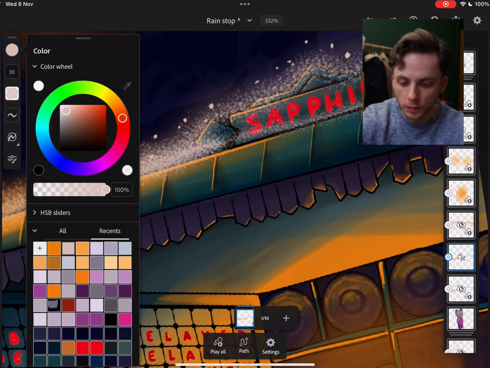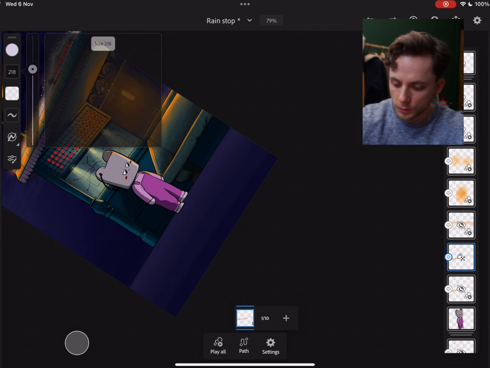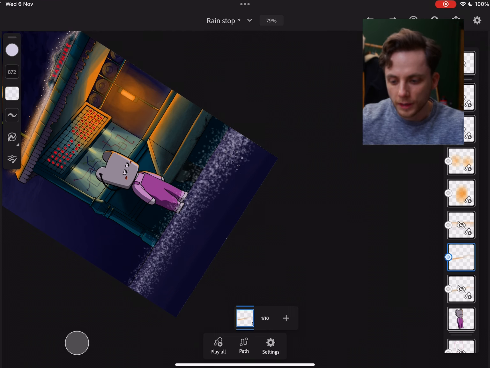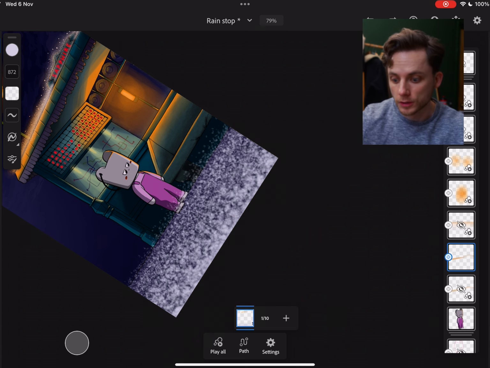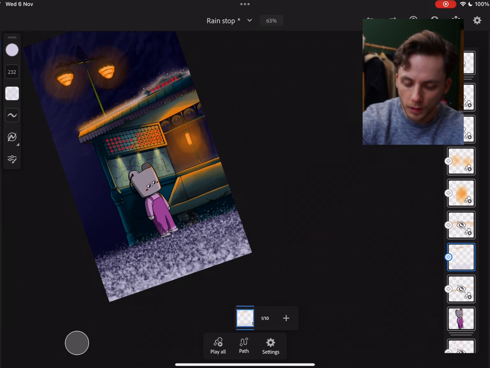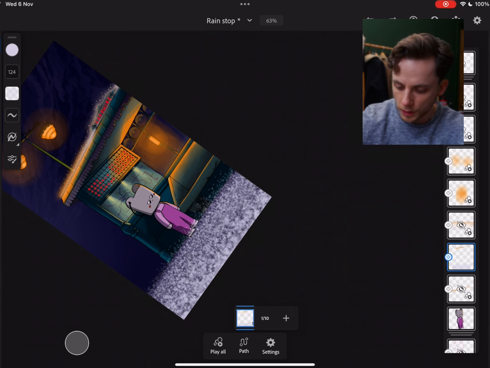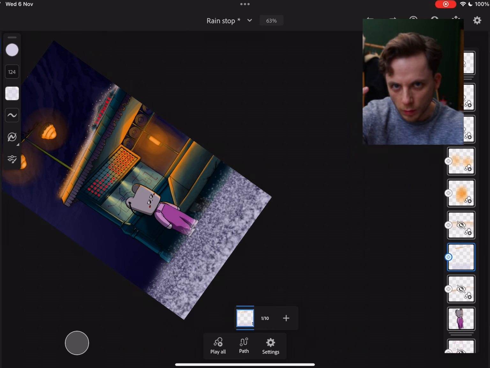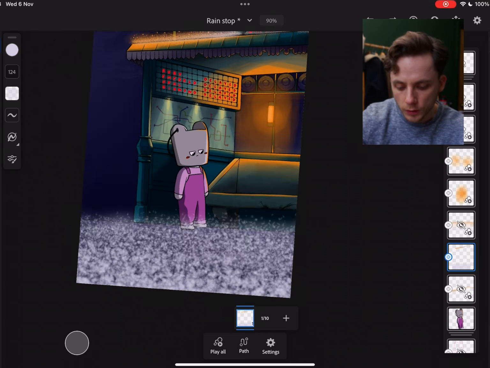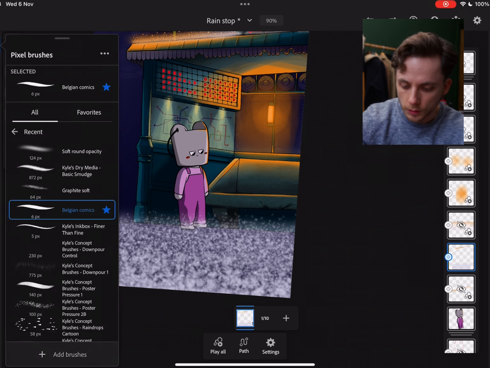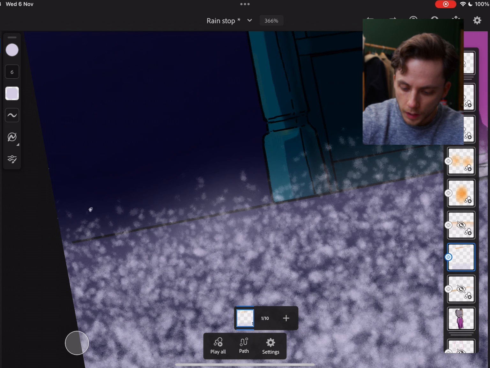And so what I'm going to do here is just have a much bigger brush, and I'm just going to lightly paint over. And that's all of that rain, all of that splash happening across the surface of the ground. And then same thing, I'm going to take the soft round opacity brush and again paint in a bit more of a mist, a bit more of a spray, the very, very fine particles of water that are bouncing up. And then again, I'm going to take another thicker marker brush and paint in randomly.